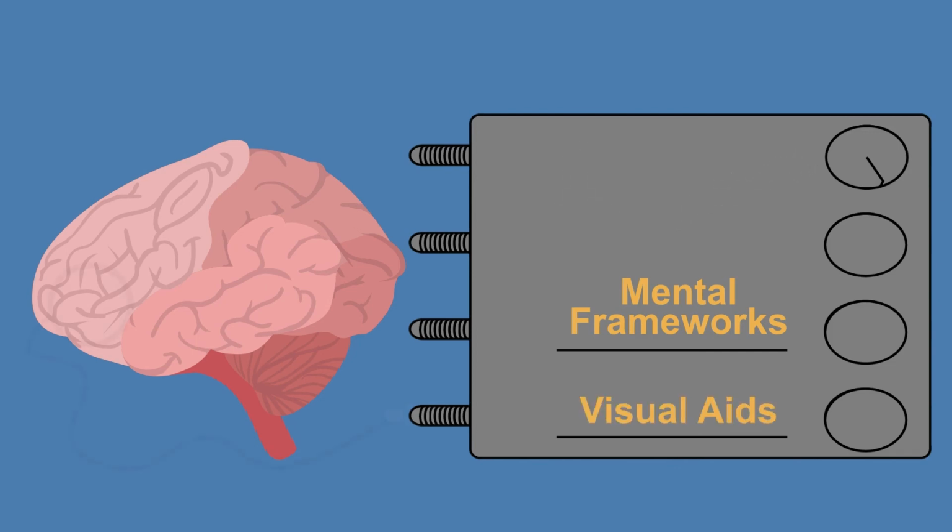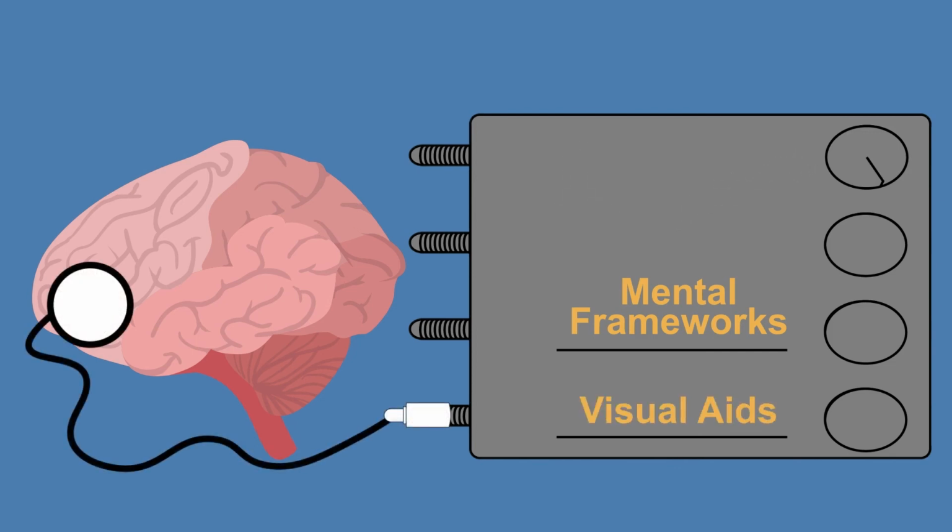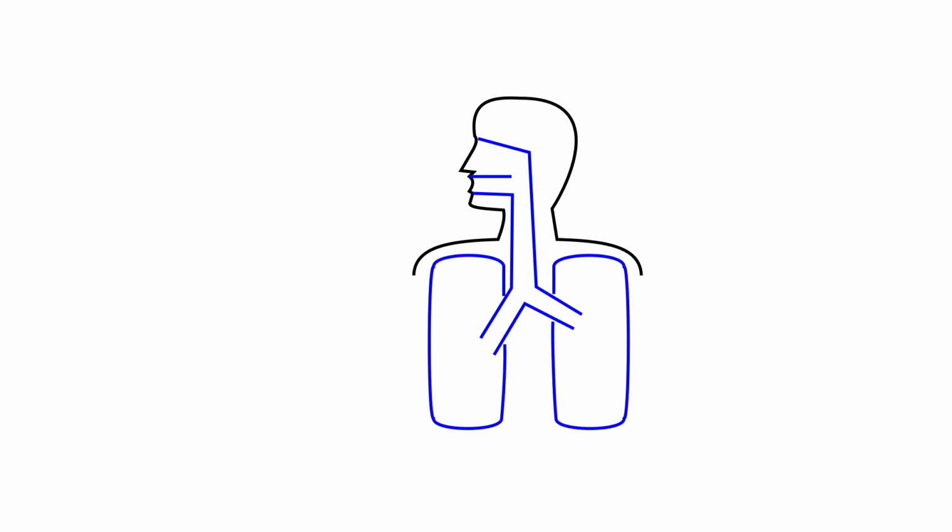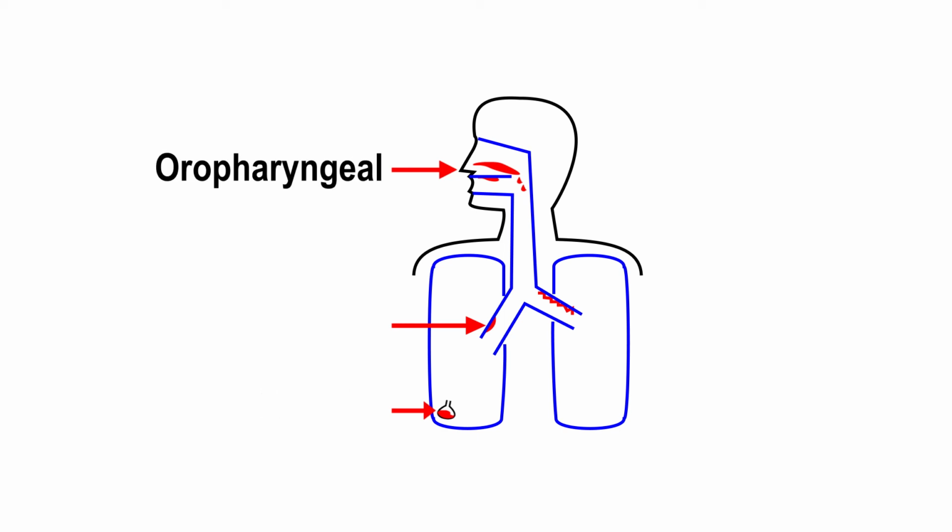In addition to mental frameworks, incorporating visual aids can be very helpful. Simplified anatomic drawings, like used in the Hypotheticals teaching script, provide learners a visual means to organize and link their knowledge. Simply referencing this illustration and drawing red arrows when you ask, is it coming from above? Is it coming from below? Or is it coming from the airway itself? Provides a visual reference for why the differential is built around oropharyngeal, alveolar, and airway diseases.